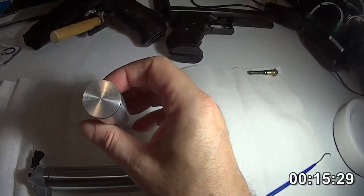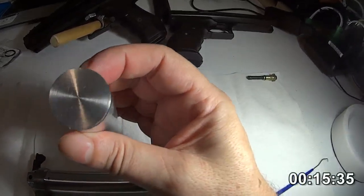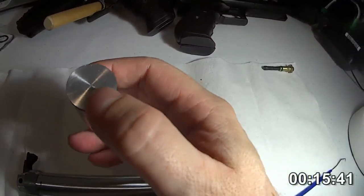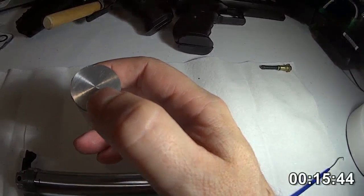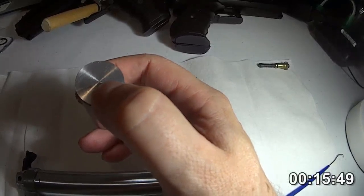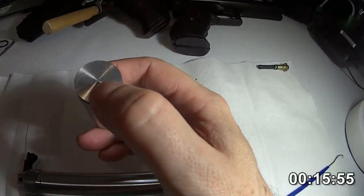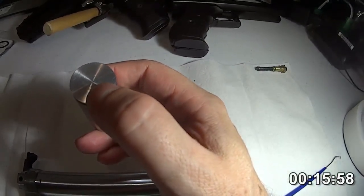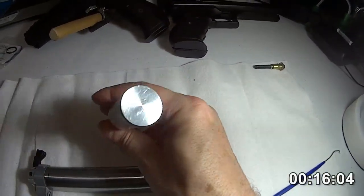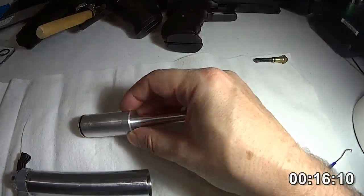I worked in a machine shop, but I don't want to be working on threading this thing and trying to come up with something. But some of you guys in a machine shop, or if you know somebody, you could have somebody install an Allen bolt right on the top here, and make sure that the Allen bolt can recess inside maybe about an eighth of an inch. So you can test out what kind of velocity you're getting. Like I said, if you want more of the factory velocity, keep it flush. If you want less velocity, you can turn it back in. So that's one thing that hasn't been tested to demod the P17, if you want to call it a demod.